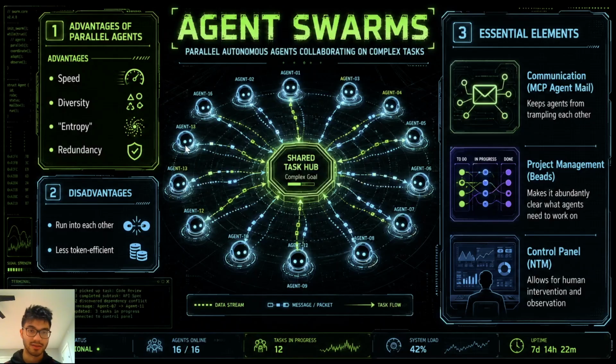And finally, redundancy, for if one agent crashes or doesn't do the right thing, other agents can kind of pick up the work. Then the disadvantages are that they can sometimes run into each other if you don't have the proper tooling. Like if you don't have agent mail, for example, they will tend to run into each other. And then they are less token efficient. So agent mail does take up some of their context when they have to read their mail. And so overall, they're going to be less context efficient than running a single agent.